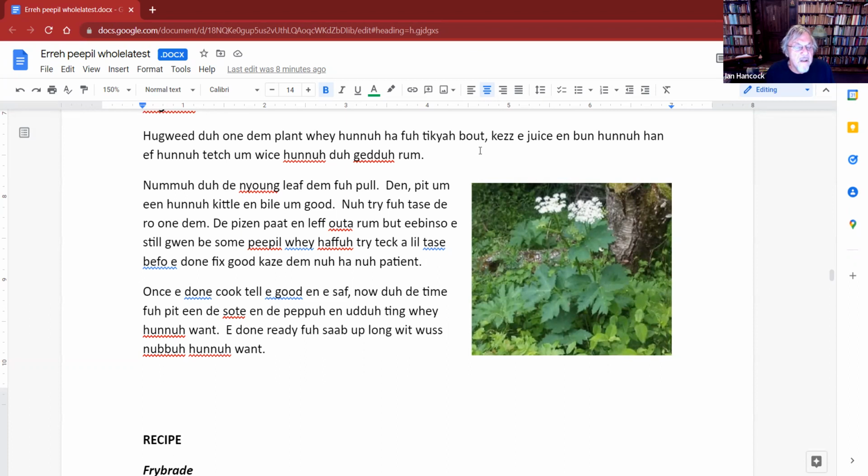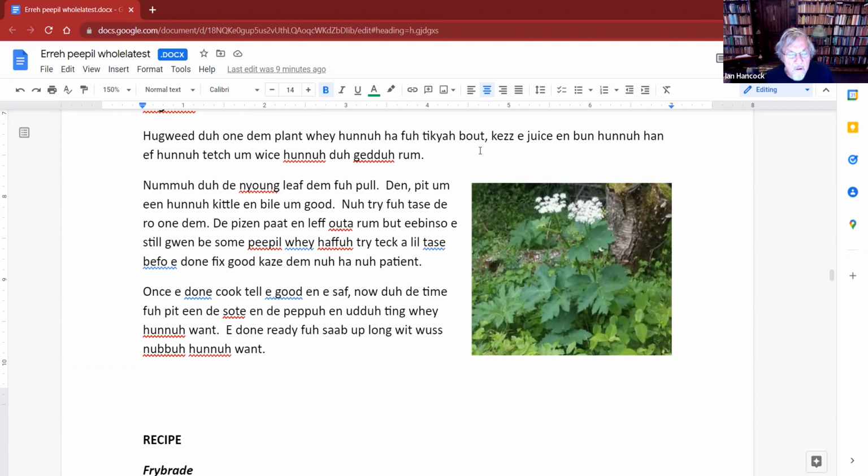Then, piham in hana kittle and balan good. Put it, and here, since you've already established that it's plural, you say leaf them, you can say and although it means it, it can also mean them because we already know that we're talking about more than one leaf. Pit is put, pitum, put them, in hana kettle. Now, kettle isn't a tea kettle.